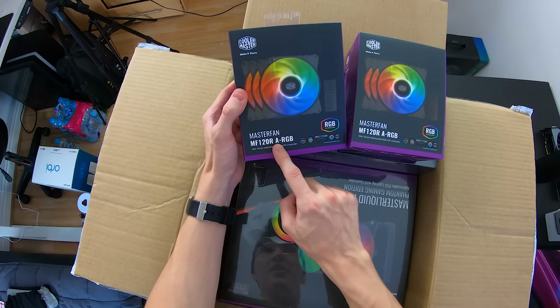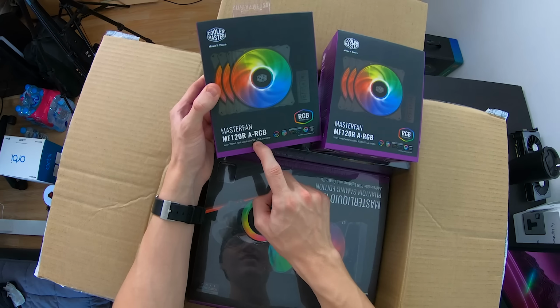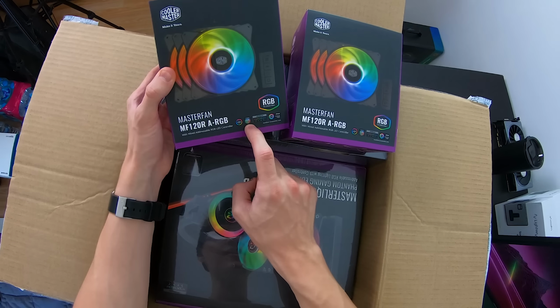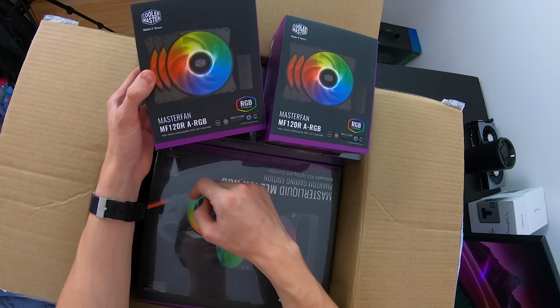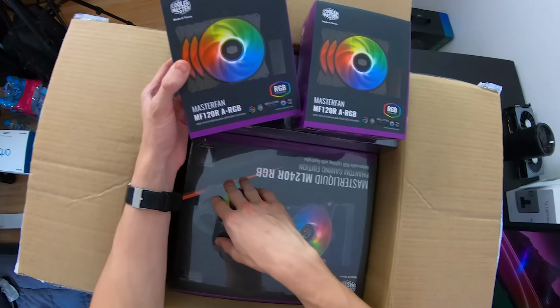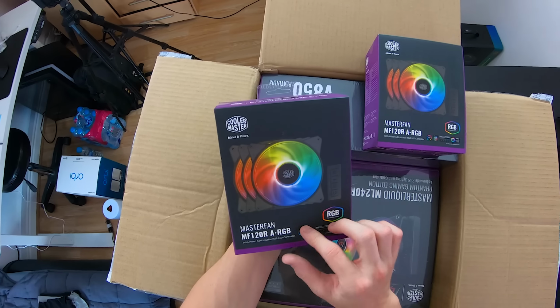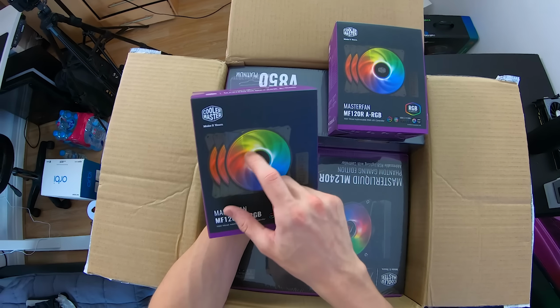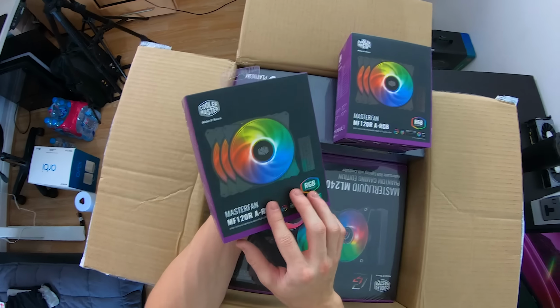Master Fan MF120R ARGB. You know what ARGB is? Addressable RGB, guys. Asus Aura Sync, RGB Fusion by Gigabyte, ASRock Polychrome Sync, and then MSI Mystic Light Sync. All sorts of light syncing capabilities here. Hopefully they do perform well. They do look quite nice. Loads of RGB LEDs, I'm guessing, in the center there, just illuminating everywhere. This is gonna be dope as hell.